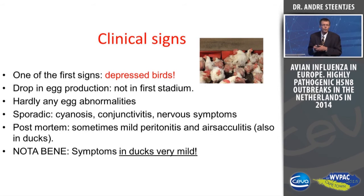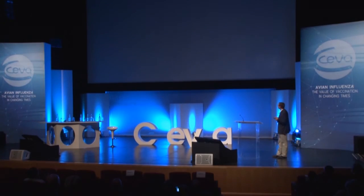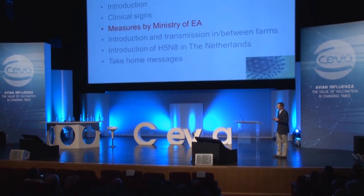And what happened, the broiler breeder farm, because he expected his birds to be delivered to the slaughterhouse, he took out the feeding system and other material, put it outside the house, and possibly this is the explanation that an infection was brought into these broiler breeder houses. I'll show you a film from this broiler breeder house. Hopefully it can be started now.